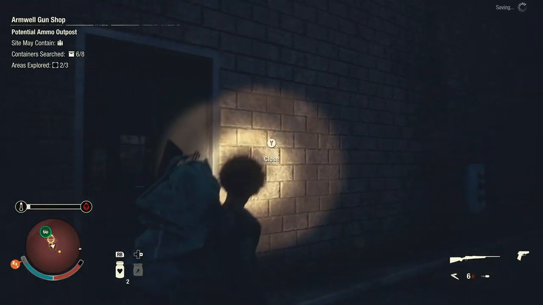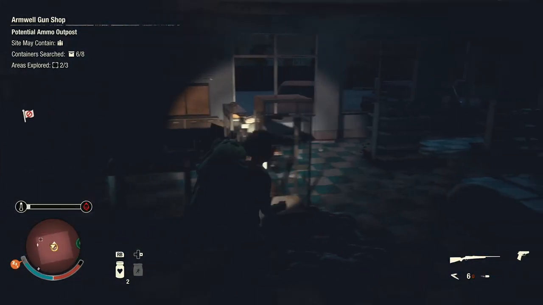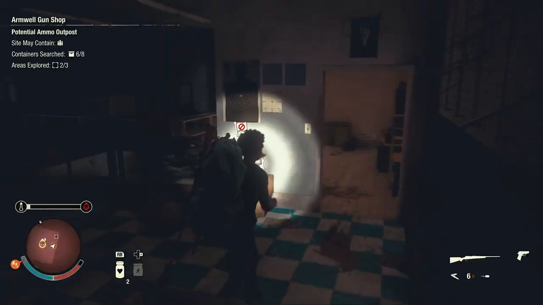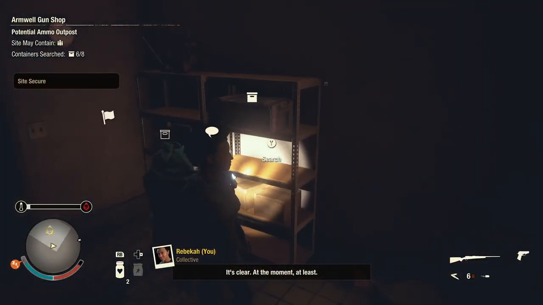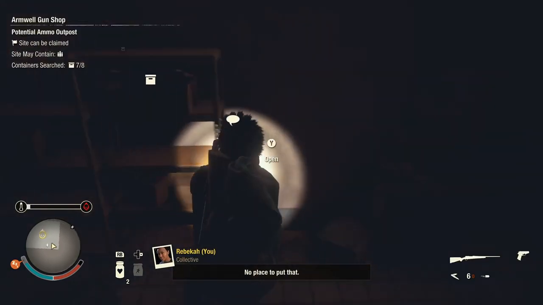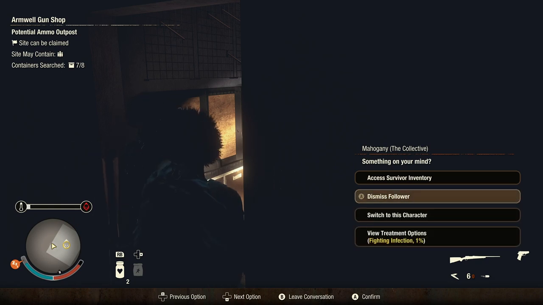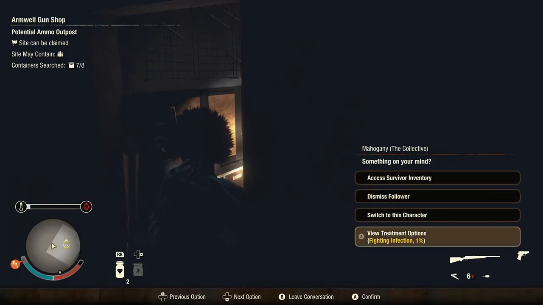Apparently there's supposed to be a thing up there. Thing there. Apparently. Couldn't find it though. Oh, never mind, it's in here. It's clear. For the moment, at least. No place to put that. Okay, yeah. Something on your mind? I'll just miss. Okay.